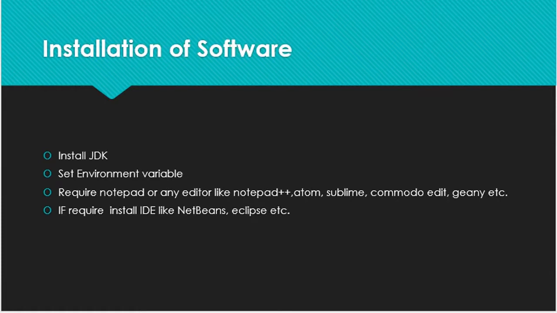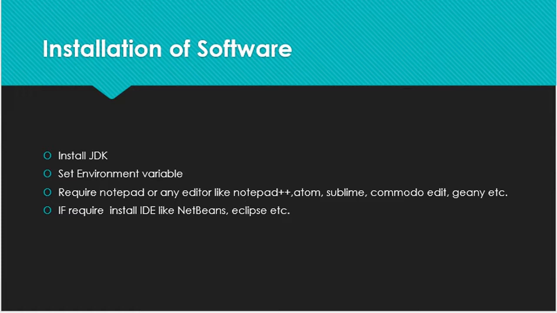Next, if we talk about creating the first Java program, we need some components to develop it. The first component is that you have to install the JDK. As you know, the JDK has the JRE, debugger, compiler, the required class files, all these things that provide you an environment to run any type of program. So first of all, we have to install the JDK.